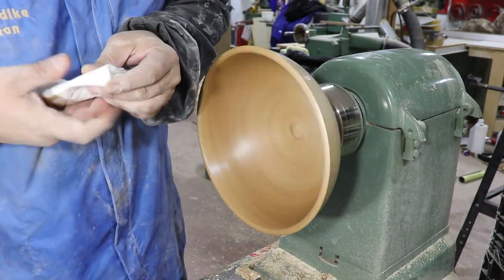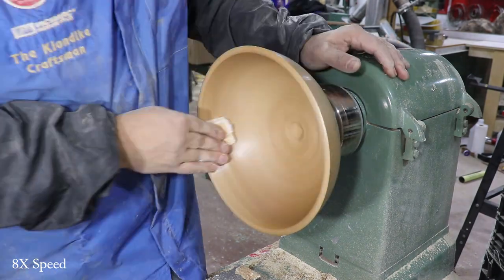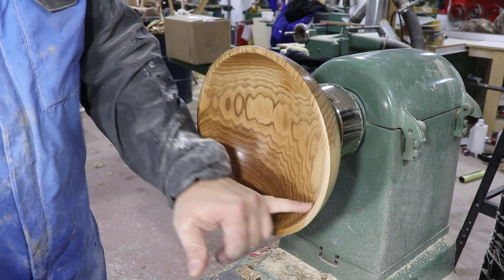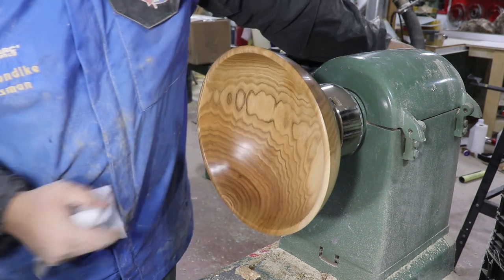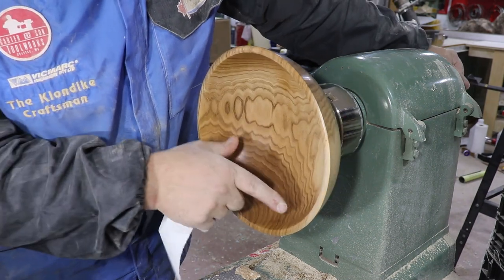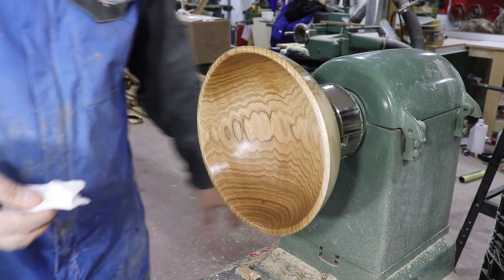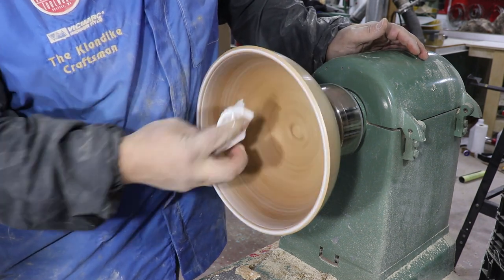Caught it for once. Wood with grain like this is deceptive because when it spins, you'd think there's lines in it, and there's not. It's just the grain of the wood you see going around. It's kind of funny wood too. This is the sapwood, and the heartwood starts here, but it just keeps getting darker to the center, which is kind of cool. All right, now we'll go with some microfine. Go the other direction this time.